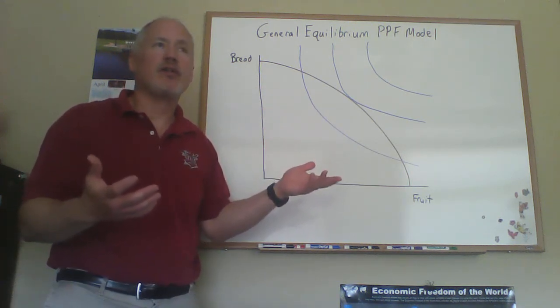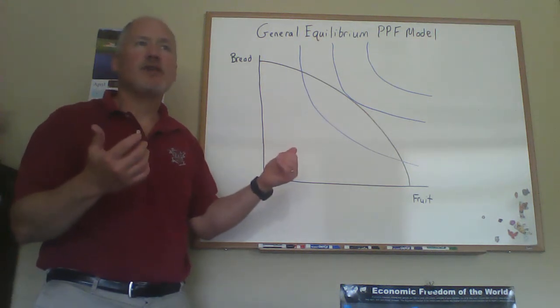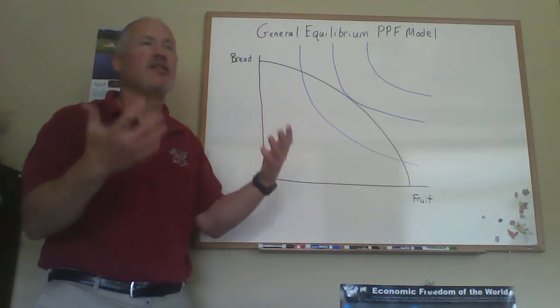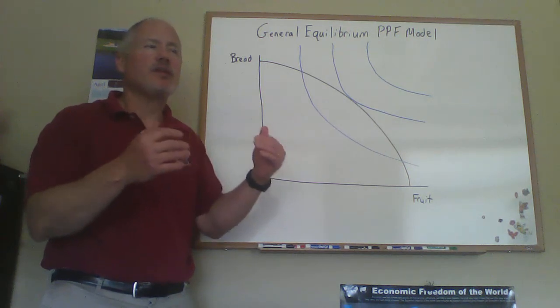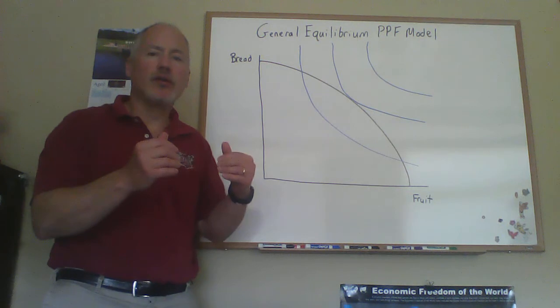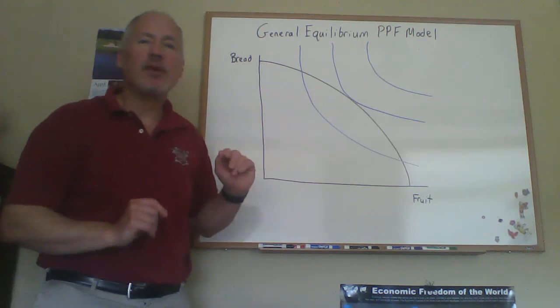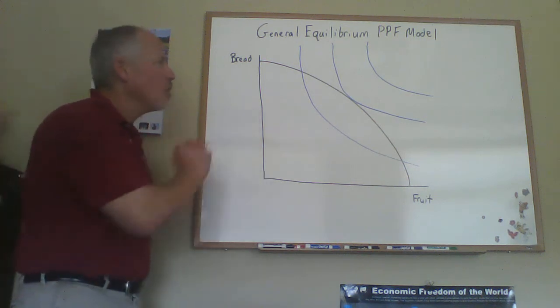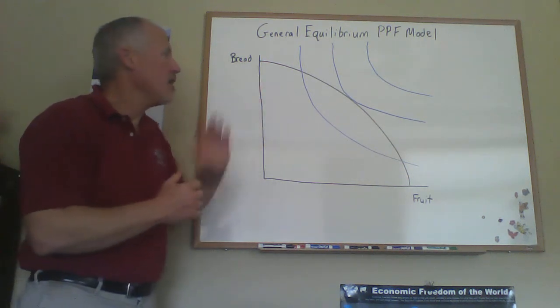We can't go any farther than to say that any point on the frontier could be efficient, in the sense that we can't pick out any one point on the frontier as being better than the others until or unless we get some preferences in here. Well, now that we know what indifference curves are, we can actually throw in indifference curves up here and have preferences, and that's what we have here.